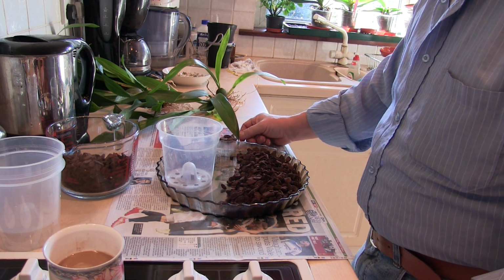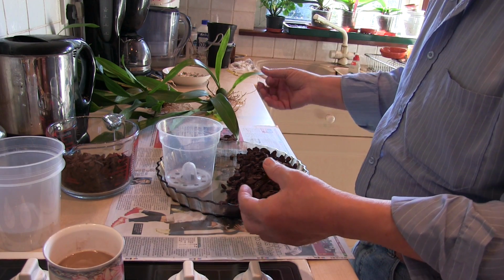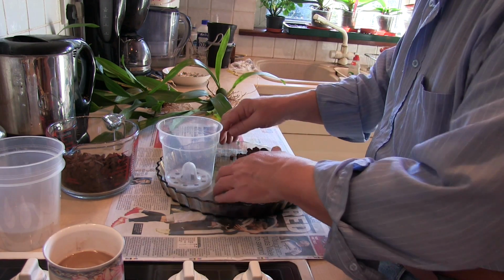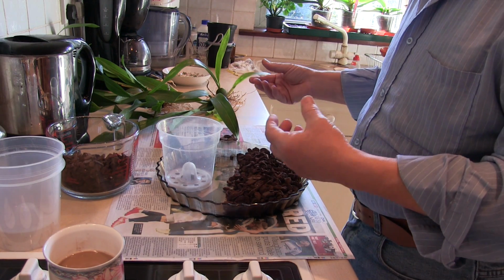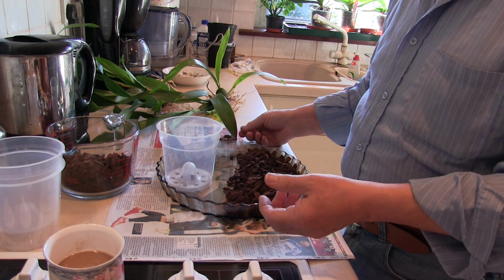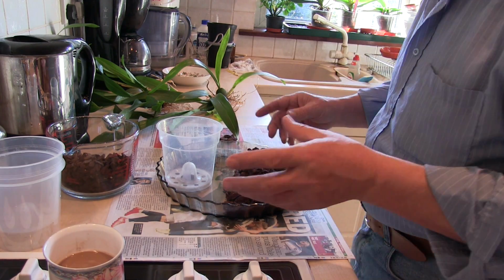Hi, welcome back. That's the hard bit actually, cleaning up the plants, getting off all the old media, doing the hydrogen peroxide spray and everything. That's what takes the time. I always take advantage while I've got a plant in the sink to give the leaves a nice wash as well, so that by the time it's repotted it's all nice and shiny clean.